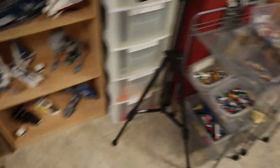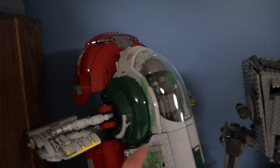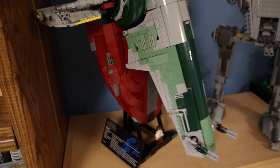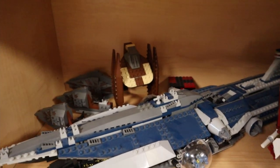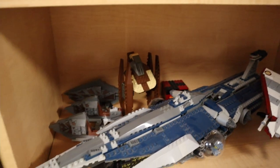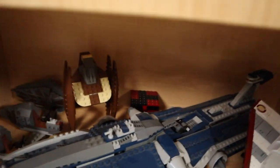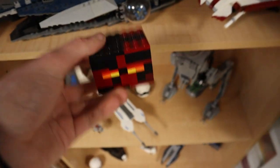This is my old camera and old tripod — that's my new tripod and I'm using my new camera now. This is the UCS Slave I — I modified a little bit of it, it has more sand green and is a little bit smoother. UCS AT-ST. Malevolence here. The old Vulture Droid — I just recently discovered I had that old set while sorting through my parts. This was a Magma Cube way back here that I built — one of the first things I ever built with Lego, and I still have it together so I have no reason to take it apart.